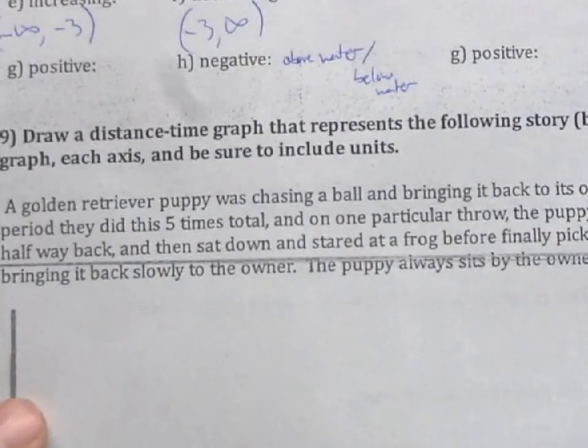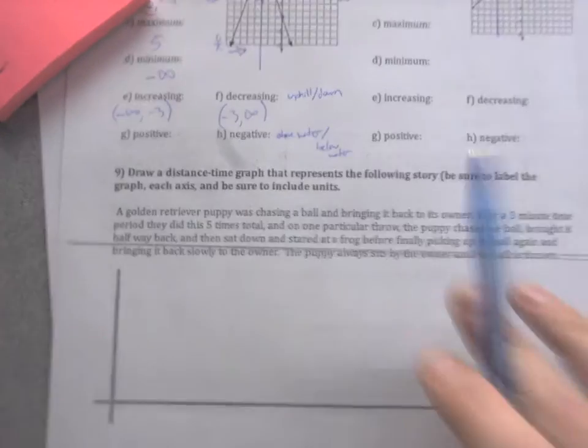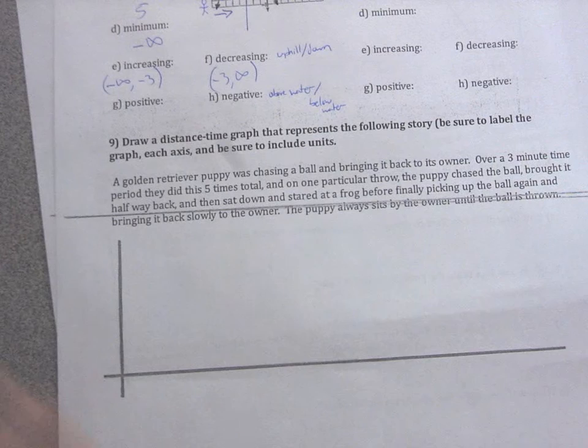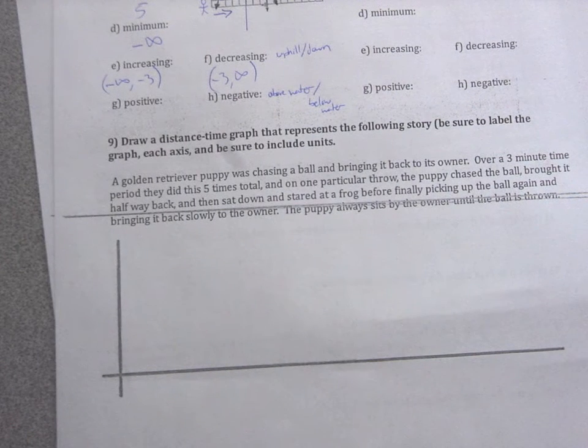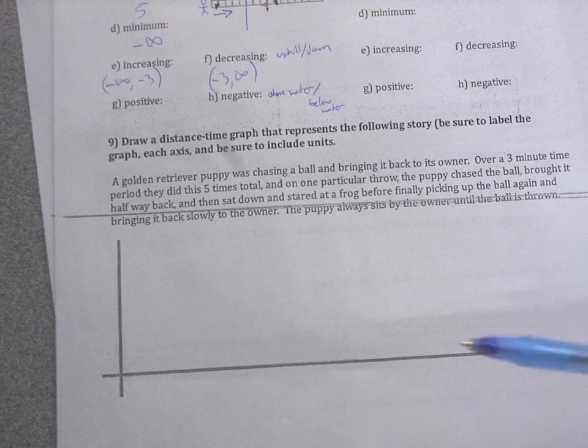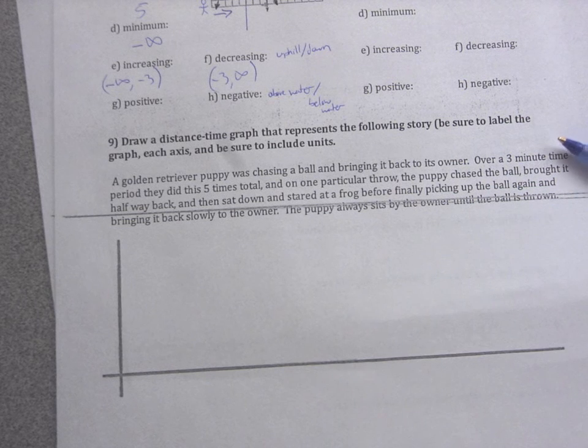The last section here, to zoom out a little bit, is just kind of one of those graphing stories. So you're going to read this story about this puppy that's like fetching a ball and bringing it back, and you're going to draw what this graph looks like. This is going to kind of go along with the graphing stories that we did in class today. So if you were gone today and you missed class, what I would do is I would go back to the day 3 post in Canvas and practice with those graphing stories so you can kind of get an idea of how to do this problem.